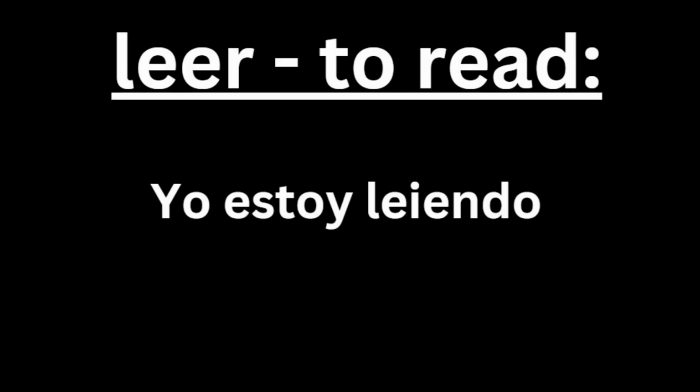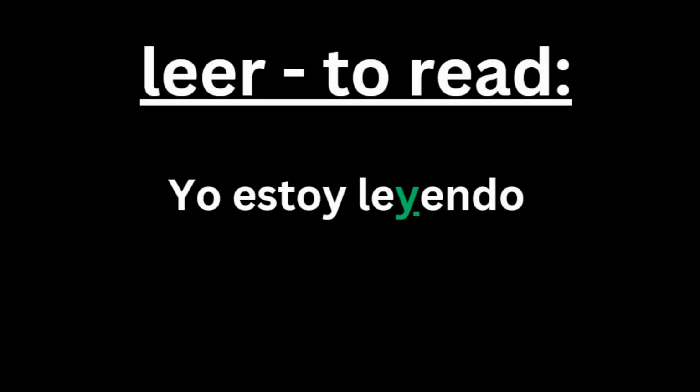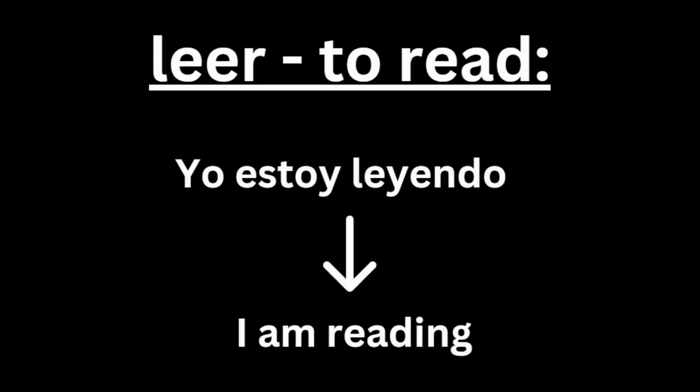At last, you might encounter a few exceptions in Spanish where some verbs might require a bit more modification to make the verb sound better when spoken. For instance, you might see the verb leer, which means to read, and you would want to say yo estoy leiendo, but this would be a mistake in Spanish because Spanish has a rule that says you cannot have 3 vowels next to each other, so you have to modify one of them with a consonant to eliminate the repetitive pronunciation when the word is said. So instead of saying leiendo, you would say yo estoy leyendo, which means I am reading, and the same concept applies to any pronoun you want to use.